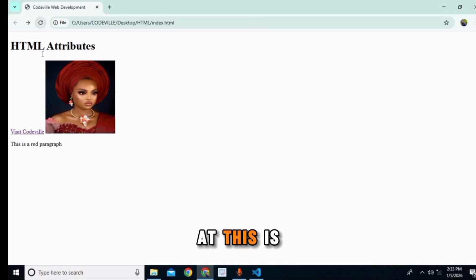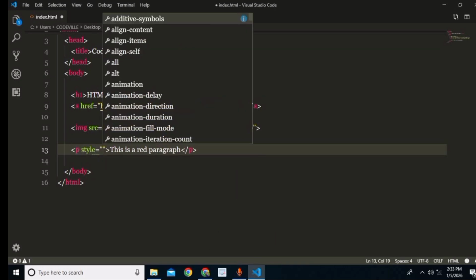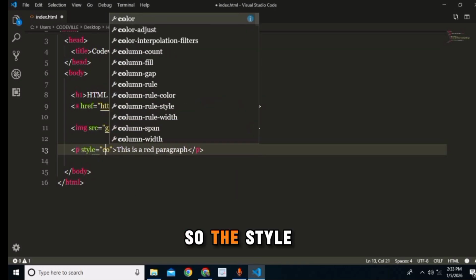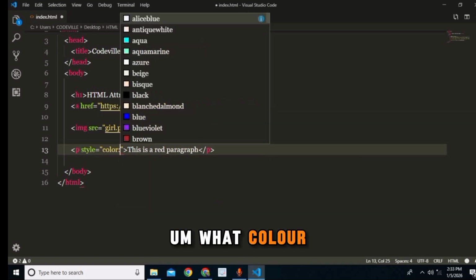So let's look at this. Is this actually a red paragraph? No, it's not a red paragraph. So let's style this. Let's use the style attribute now to style this. So you say p style, say color. And what color do we use?